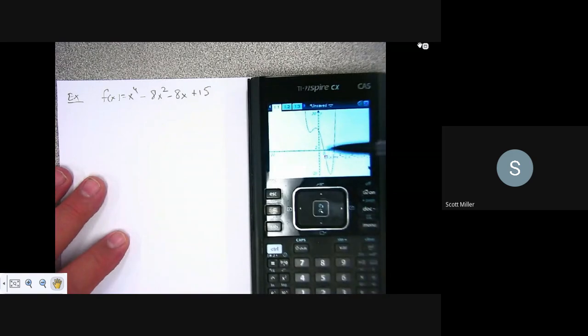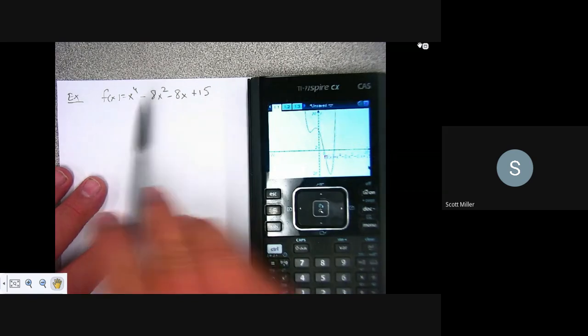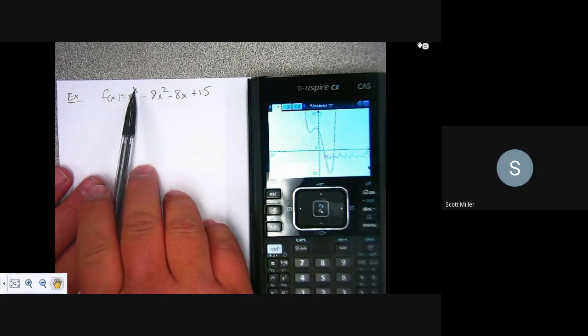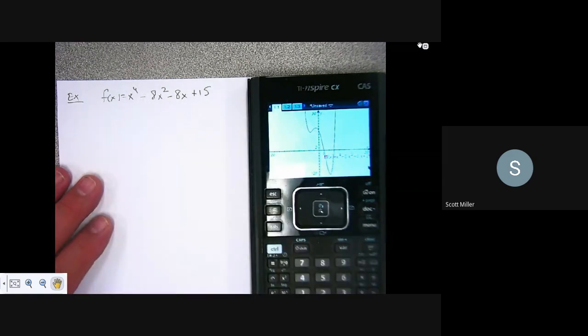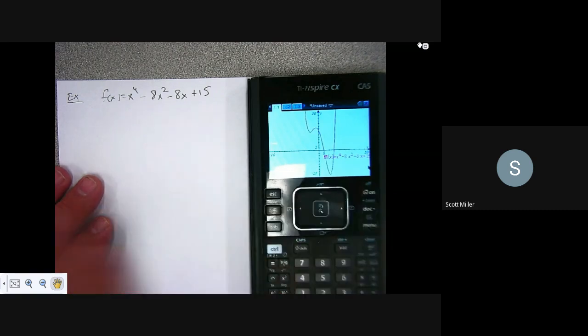So you can see that I have two x-intercepts, and this little turn right up in here does not cross the x-axis. I have a degree 4 polynomial. So by the fundamental theorem of algebra, I know I'm going to have 4 zeros, but only 2 of them are going to be real. And so when you see something like this, this is indicating that you're going to have complex zeros. So based off of this right here, we can go through and we're going to see if we can figure out what all these zeros are.